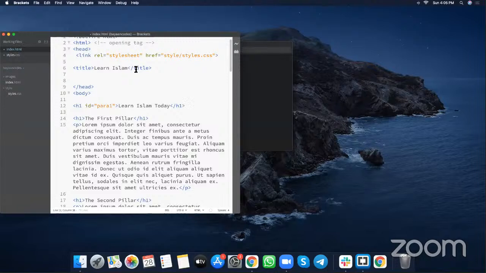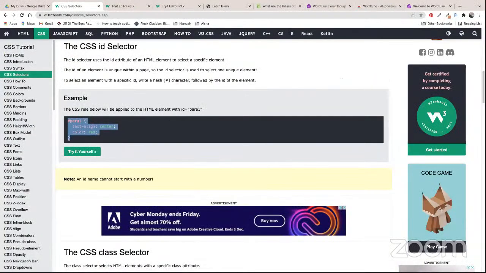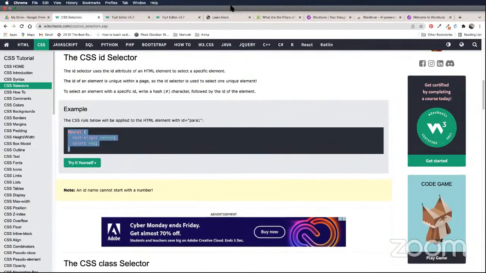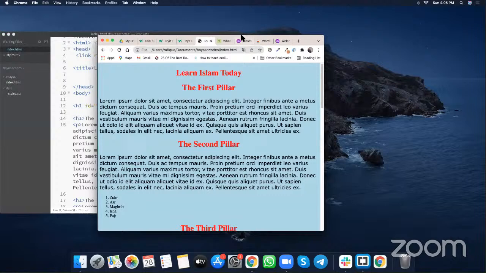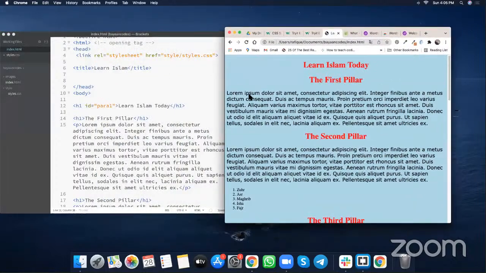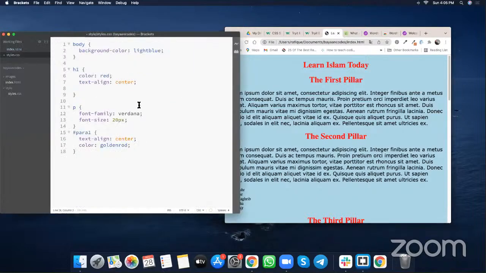Then, of course, I'm going to save this. Oh, it's still red. Okay, let me change the color.